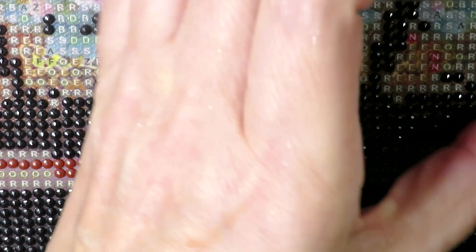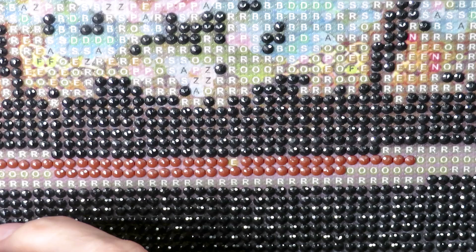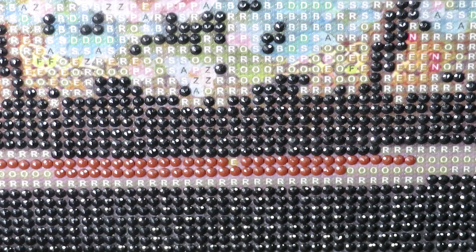I'm going to swap colors now. My hands have a little bit of shimmer — I was doing swatches of very shimmery makeup, which you can see on my Instagram. I washed with soap and still have shimmer all over me. Next color is 16 — oh, that's another dark brown.